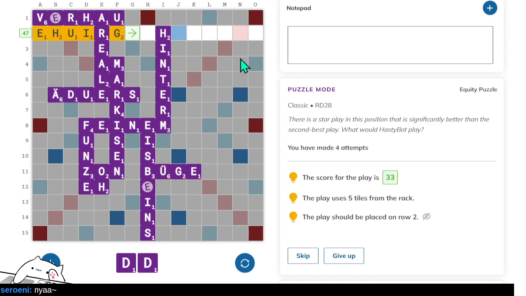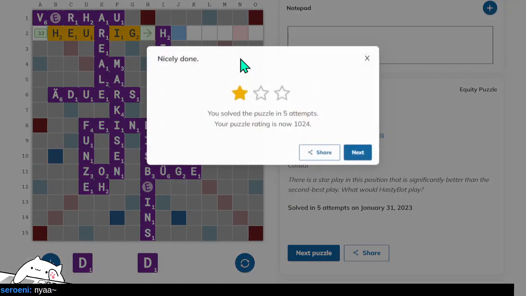Forty-seven's too many. Forty's too many. Boydick. Yeah, we got one. I have no idea what the word means, but we're learning.